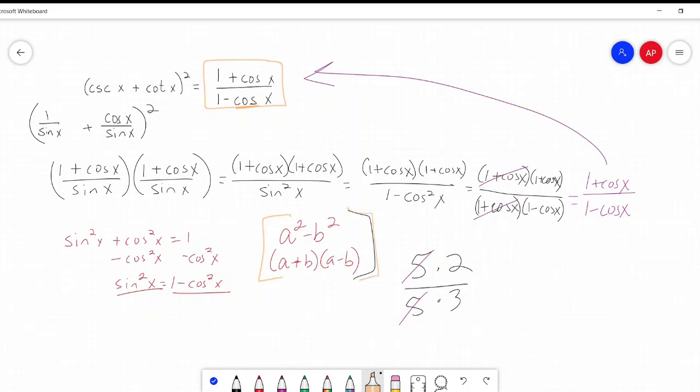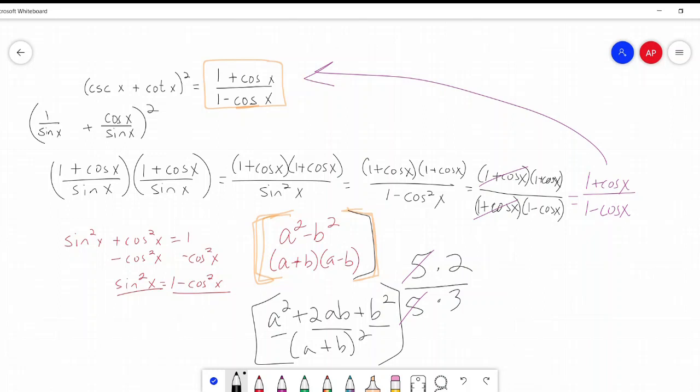And a big one here, the sort of algebra popping in, is to look for things like perfect squares and difference of squares. Just as a little reminder, a perfect square is this format, and it's when you take a plus b and you square it. You get a squared plus 2 times a times b plus b squared. Those two patterns, the difference of squares and perfect squares, tend to show up a lot in these trig identities.